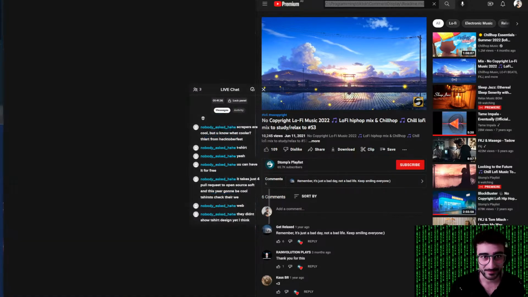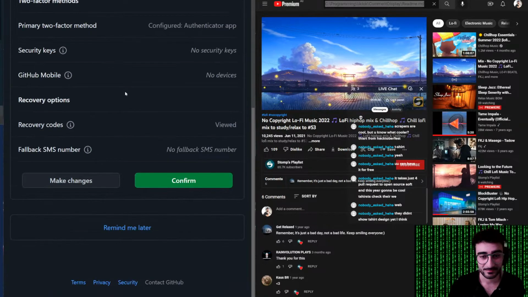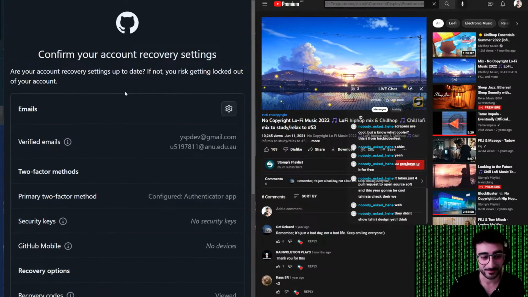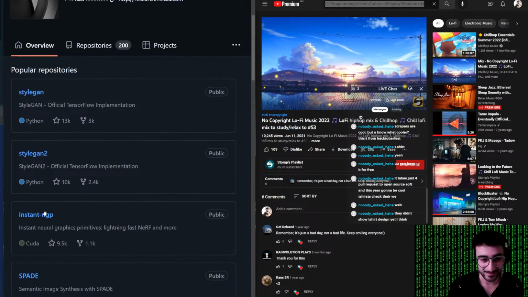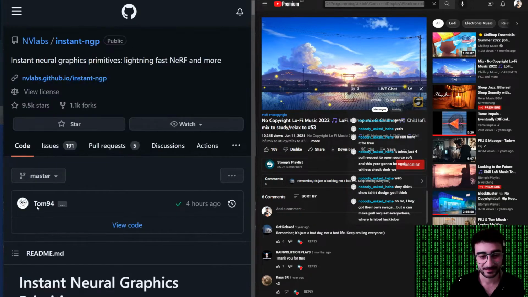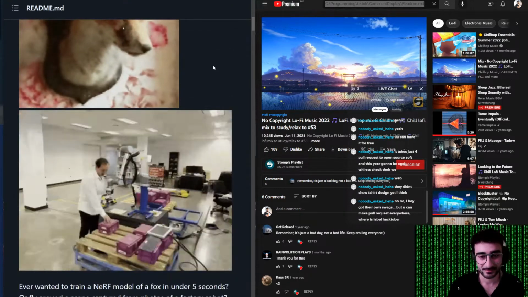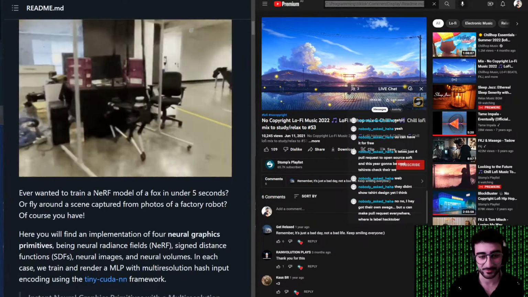Slam has linked this. What is this? Why is it making me do this thing? How do I not do it? What is this, Slam? I'm not going to agree to stuff first. Instant neural graphics primitives. What is this? Ever wanted to train a NeRF model of a fox?